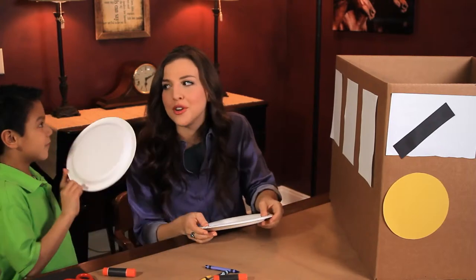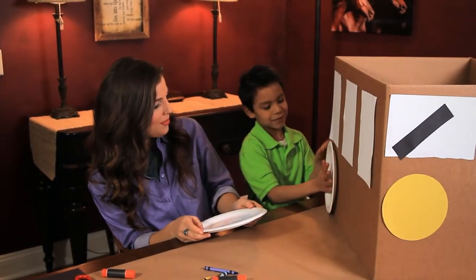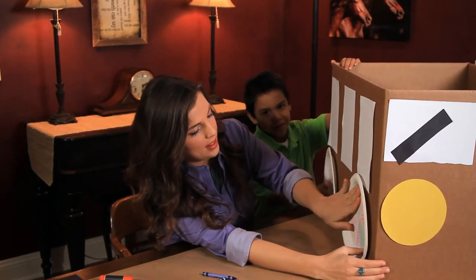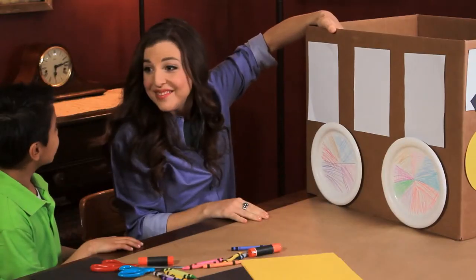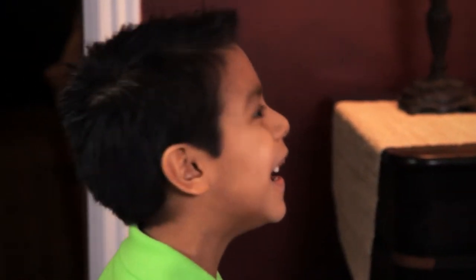I'll let you glue yours on first. Oh, that looks great. I'll pop mine on. And make sure it sticks. Looks good. Hey, let's take our bus for a spin. Yeah! Come on!